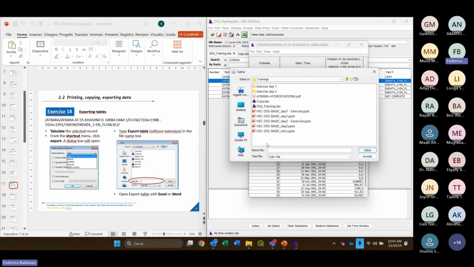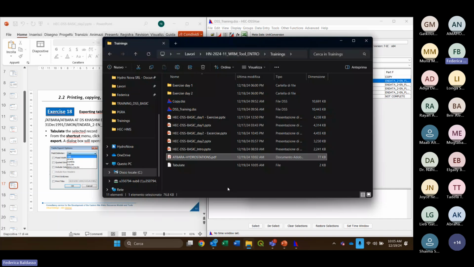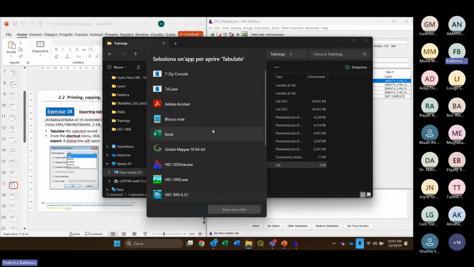Let's call it tabulate, and the file is without extension, so when you save it, you can go to the file, and with the open with, you can select which program to use to open the file. So let's try, for example, to open it with Excel.